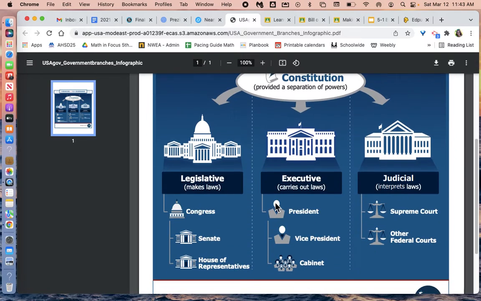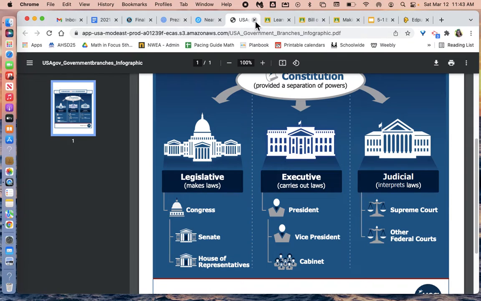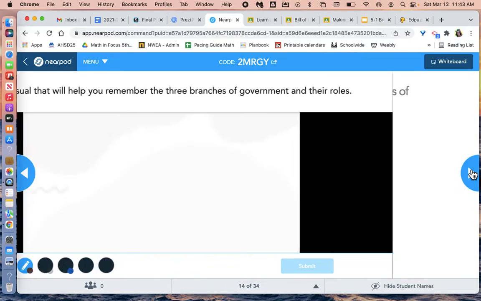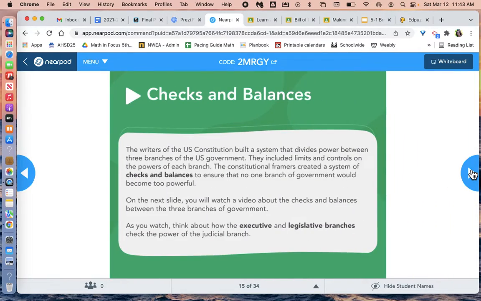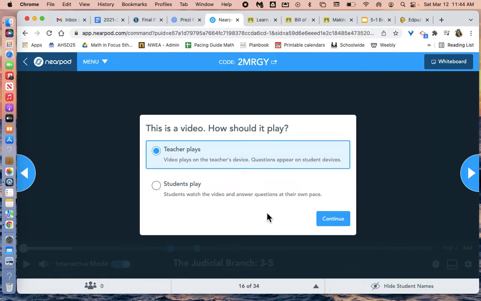This was a nice infographic. There were a couple infographics in here which I thought were helpful. And this matched the posters that I had up in the classroom. So that was kind of a nice tie-in. And here they were able to be creative and use tools to design their own visual. So I love it when different learning styles can be encouraged in the classroom. And we did talk about checks and balances. That's a really important point in my fifth grade curriculum. Here was another video that we watched.